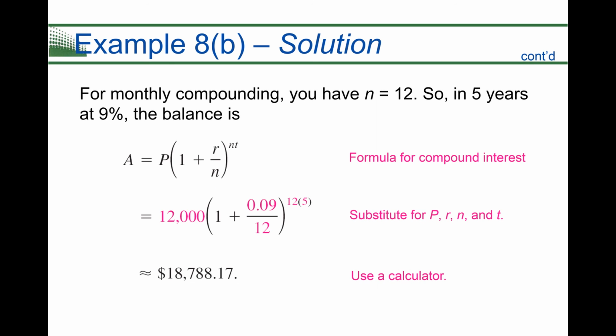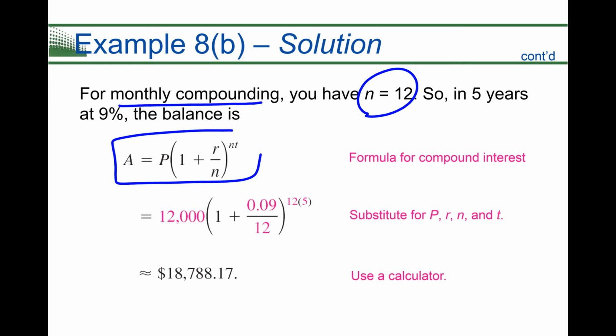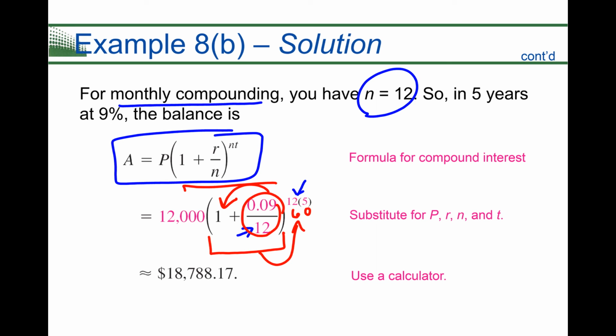Same thing if you're wanting to find monthly compounding, except our n is going to turn to 12. It is the same equation, except now I'm plugging in 12 here and here. So again, do your arithmetic before you start going through all this. This would give me 60, and then you want to divide the 0.09 by 12, add it to 1. Take this value, 1 point whatever, and raise it to the 60th power. Then multiply by 12,000. Again, you should get 18,788.17. Do not round until you get to your very last answer.